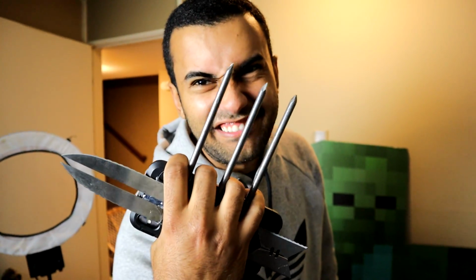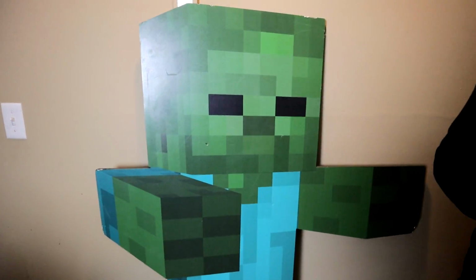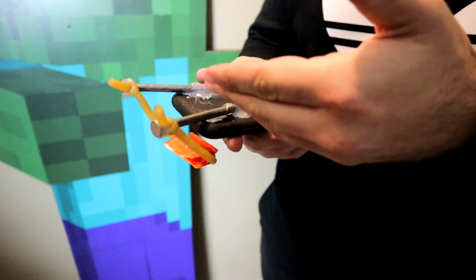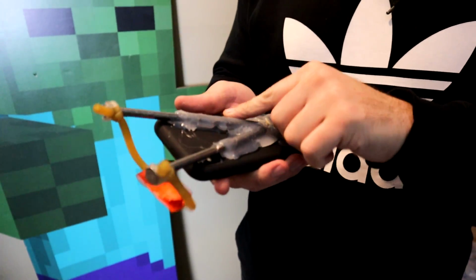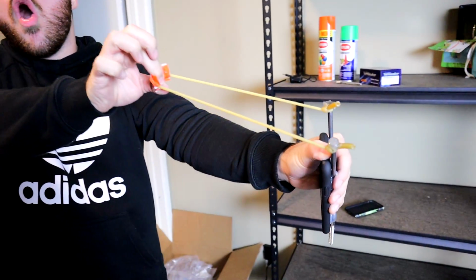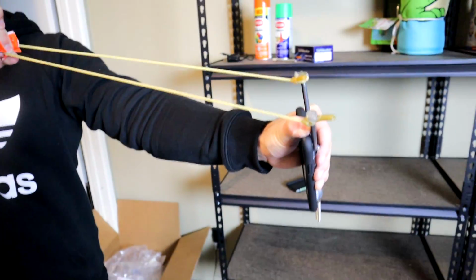This is my ticket. All right, now Parker's gonna show you what he made in his 1 hour of time. Yeah, I am. All right, cool. So pretty much we got our phone and we also have the slingshot. So like I said, we got the two rods and then we have a bunch of glue to glue that down. We got it tied up and we got some orange duct tape. So then, oh I can't believe that actually works. So we have an actual slingshot phone.